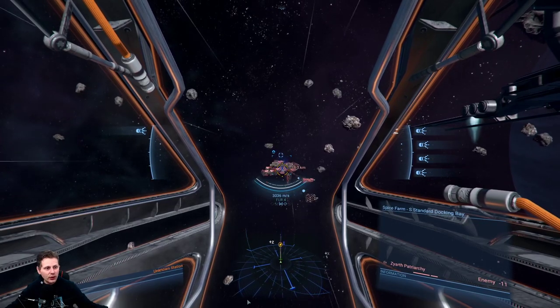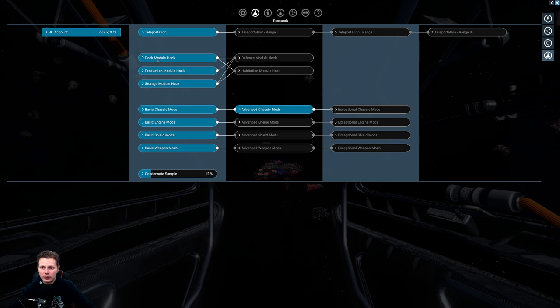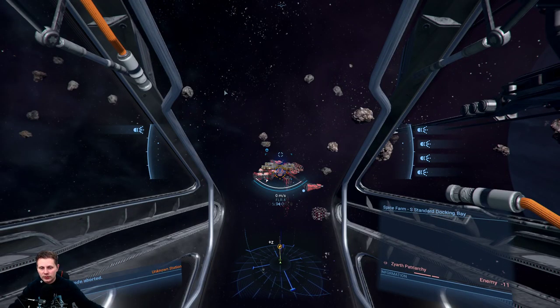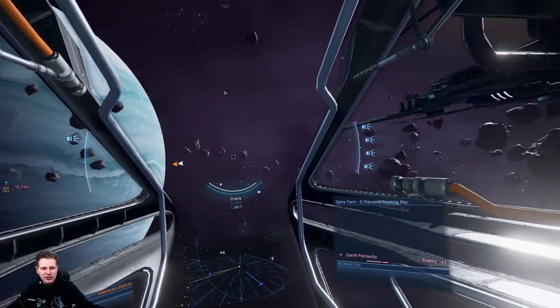And there's another... If I find a T-Dock... do I have that? Do I have docking? Yeah, I do. If I find a T-Dock, then I will go over that. Usually the defensive stations have them.